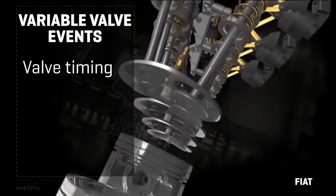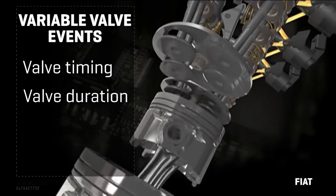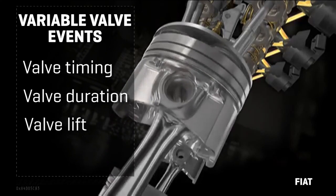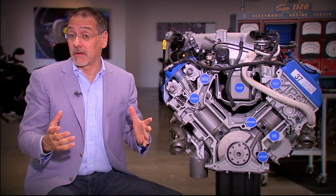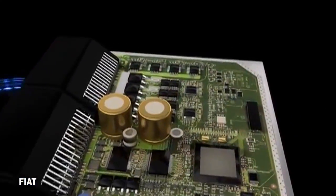Here's the problem: a strictly mechanical system operates the same way at all RPMs and all engine loads. That's not ideal for MPG, horsepower, or emissions. You want to vary this behavior at different points of the engine's rev range — that's why we have variable valve timing. It changes three parameters: valve timing (at what points in the engine's rotation do the valves open and close), valve duration (how long the valve stays open), and valve lift (how far a valve moves off its seat when it opens). Varying all those valve events allows the engine's electronic control unit to constantly optimize for the most power, the best MPG, and the lowest emissions all at once.